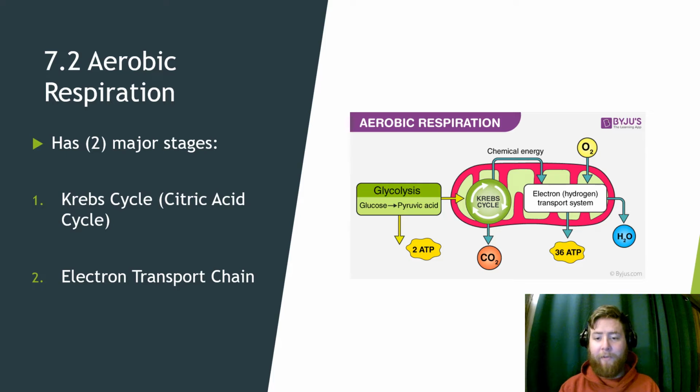Aerobic respiration, which is a little bit different than cellular respiration, which is the whole process, is just this process with oxygen. It is going to do two parts: the Krebs cycle, which we call the citric acid cycle because it involves the molecule citric acid, and then the electron transport chain. Both of these parts are important to get all of that energy out of glucose, to get all that ATP. Right now, we're only at 2 out of the 38 ATP that we need to produce. So we need to produce 36 ATP through this process.